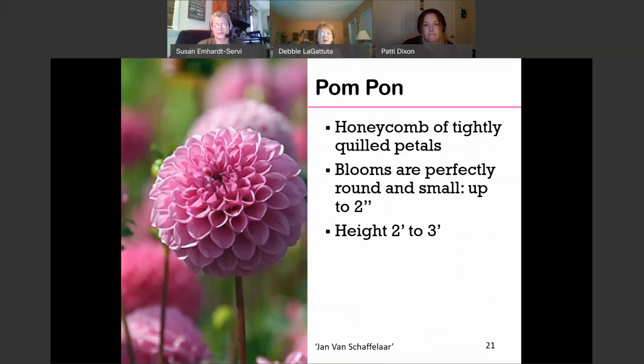Then you have the pom-pom. Now that is not a typo. I always thought it was pom-pom, but it's not. So this one looks like a tiny little perfect honeycomb. It's perfectly round. The blooms are small, only up to about 2 inches.